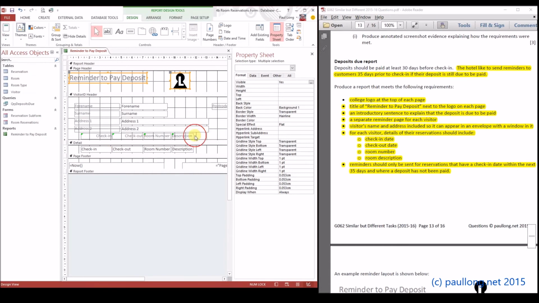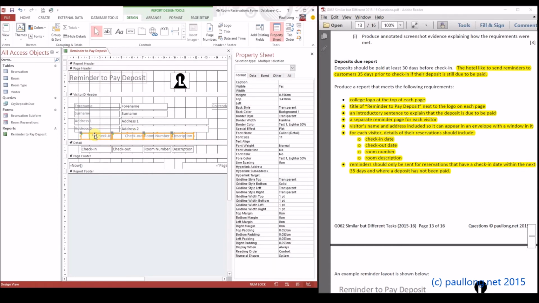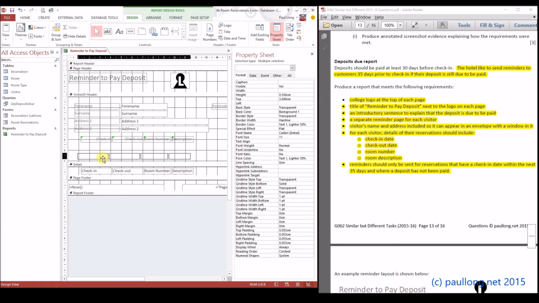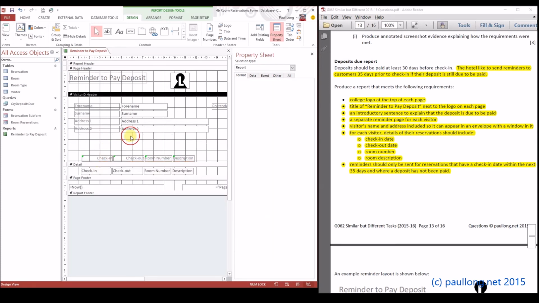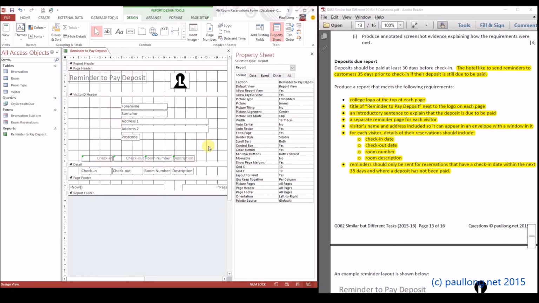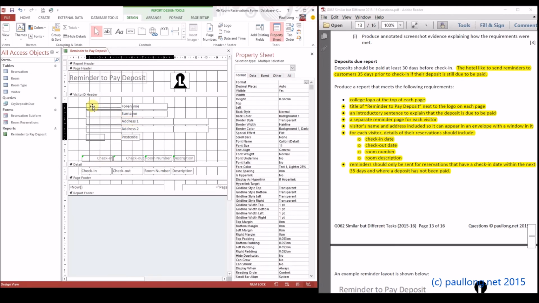We need to make a little more space for it, so we'll make our detail section a bit bigger first, pull them down, and then I can bring the postcode over and put that there. I can get rid of these titles if I want. We don't need those specifically because it's just the name, address, postcode. I can even bring the surname up to be in line with the forename.